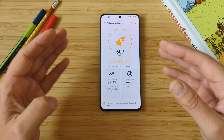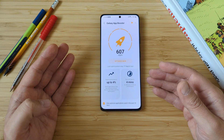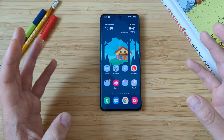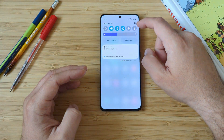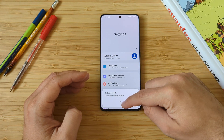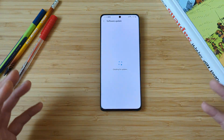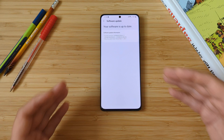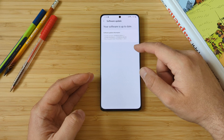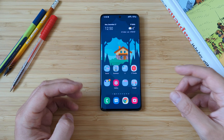This here is the Galaxy App Booster — from here you can optimize all of your applications. What people also recommend is entering recovery mode and wiping the cache partition, though honestly I don't do this often and I don't think it has a huge impact. Let's check the version: your phone has been updated. I'm now using the BULC version. The security patch level is still December the 1st, but the overall security of the phone has been improved.